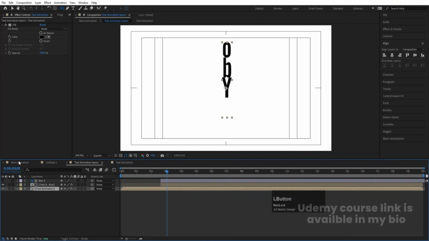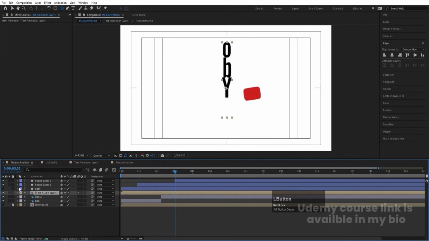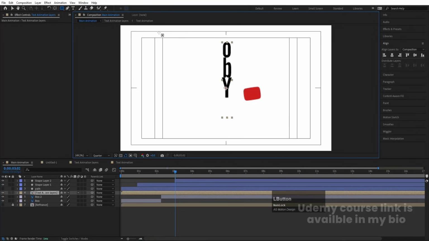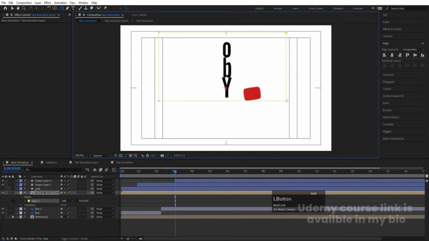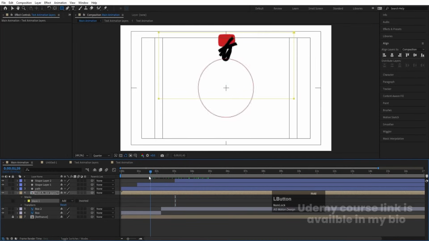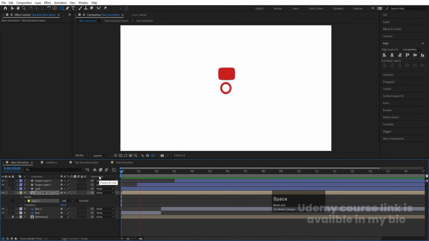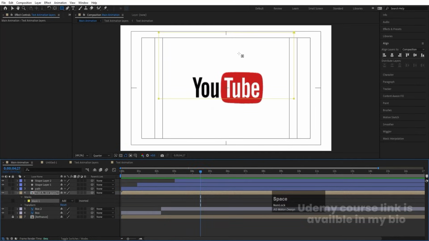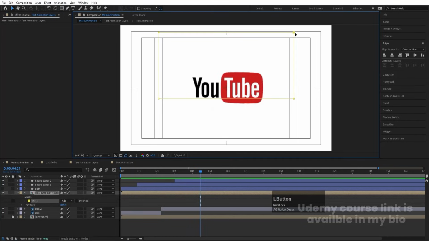Simply go inside again, enable this icon, and inside that select all of them and enable the motion blur. Okay, like this. And then I'm going to select this text animation layers, and I'm going to select my rectangle tool, and I'm going to create this kind of mask for this layer like this. So if I play this now, I'll get this, and then I'm going to get this. Let's select this mask and let's move this up to this.